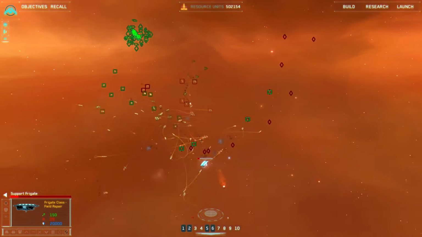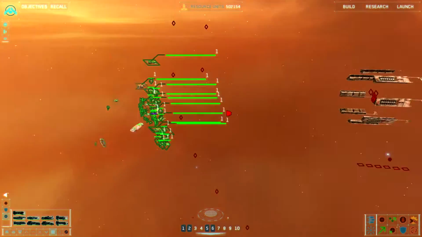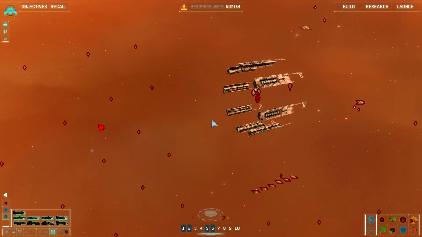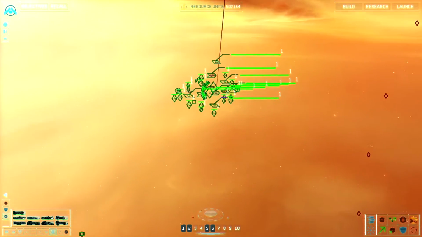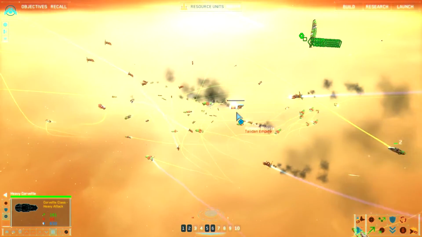Under attack. What's the call? How about our main fleet? It's broken through the ion cannon frigates, and that's actually heading toward the enemy fleet. Request orders. Engage all hostiles. Let's continue focusing on this battle.